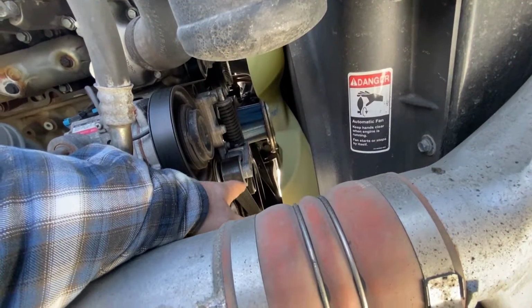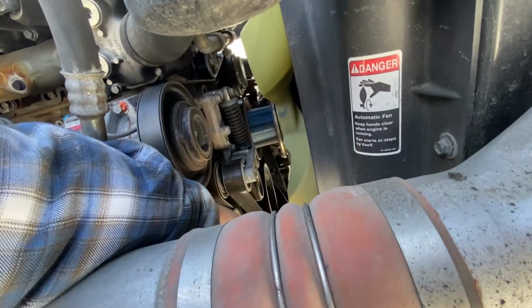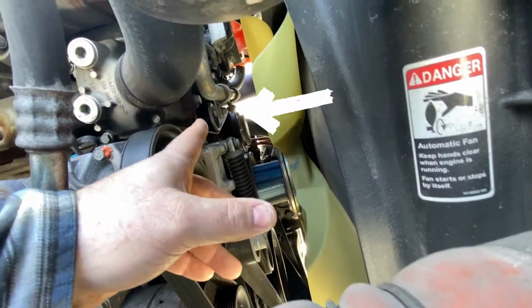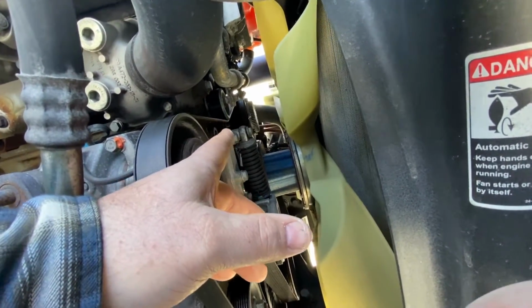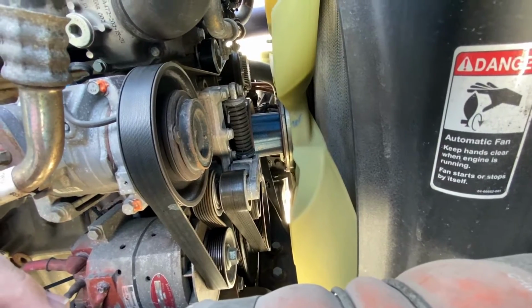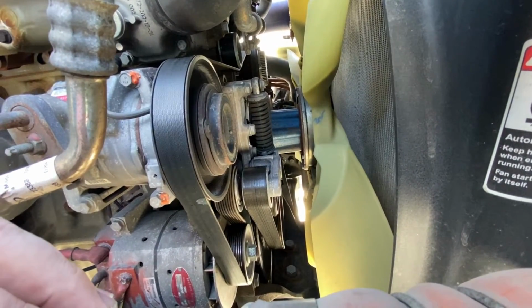That's got 3 bolts. The 2 belts will come off first. And then there's an idle pulley up top there. That's going to be changed out. And then there's another one on the other side that I'll change out. And hopefully that'll stop the squeal. We'll find out.